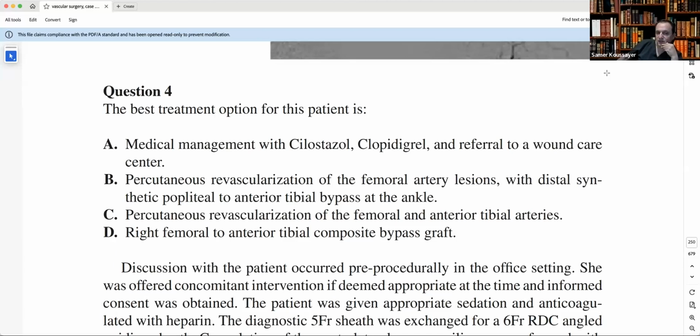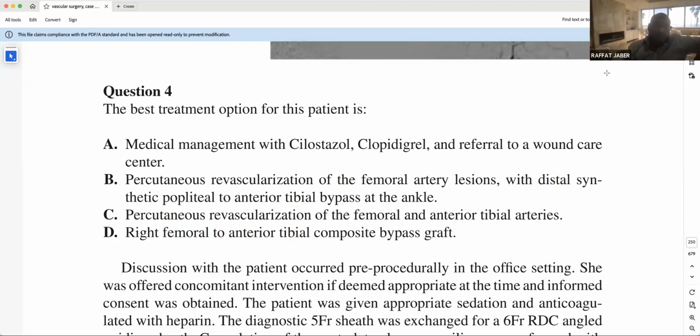And the reason why you have to be careful about bypass is that when a stent occludes, you may go back to where you started, but when a fem-distal bypass occludes, you go like one step behind where you started. You don't go back to where you started. This is my experience, but I'd like to hear from Muhammad if he has a different opinion. No, I agree with you.